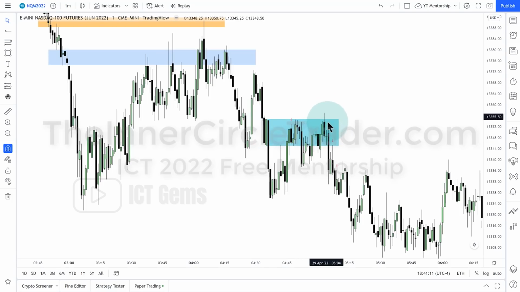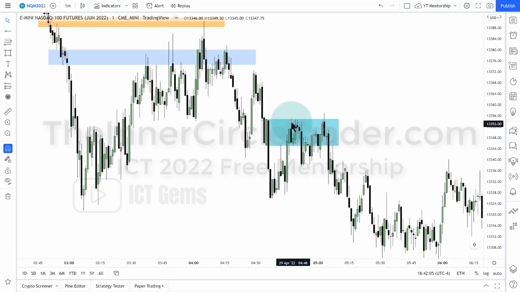Then the market does what? It breaks and shows displacement here. Remember what I said about this pattern here? Relative equal lows, it breaks down and it goes back to a fair value gap. Here it is again, relative equal lows, displacement, fair value gap. What does it do? Go right back up into what? The fair value gap. And look closely, the bottom of the bearish order block. See that? Bam, hits it.